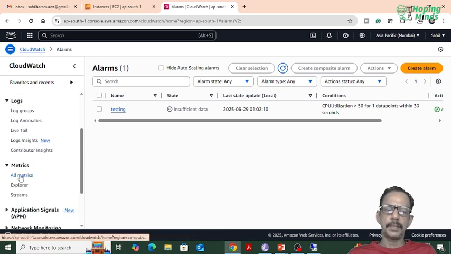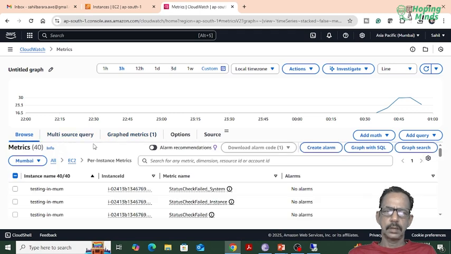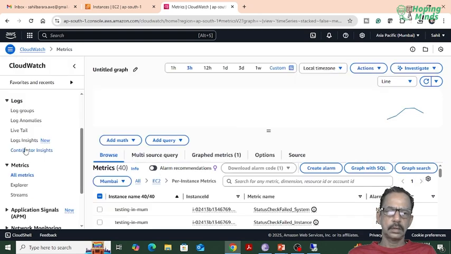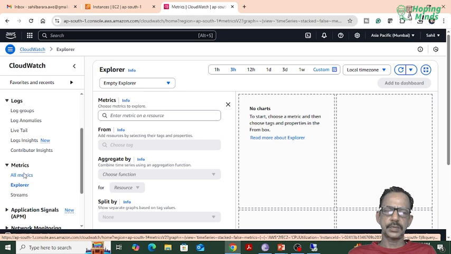Here you will get all the metrics. Browse. Just wait a moment. Explore, you can explore more metrics.